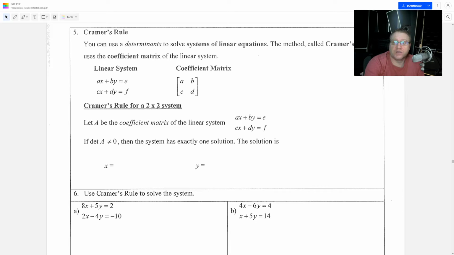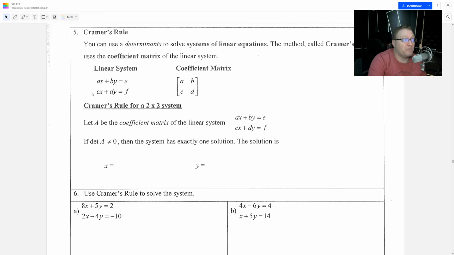Okay, so we are going to now look at something called Cramer's rule. Now, Cramer's rule can be used to solve a system of linear equations. What does that mean? It just means we have something like ax plus by equals some number, so it might be like 4x plus 3y equals 2. And then we have cx plus dy equals some number, so that could be like negative 7x plus 3y equals 8. I don't know, it could be something like that.